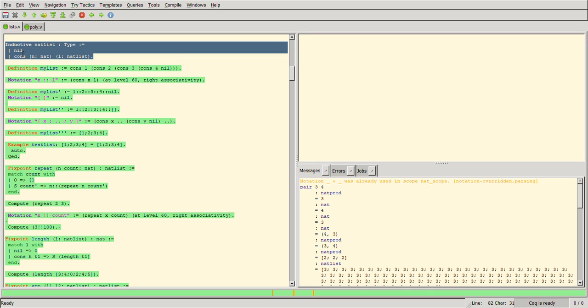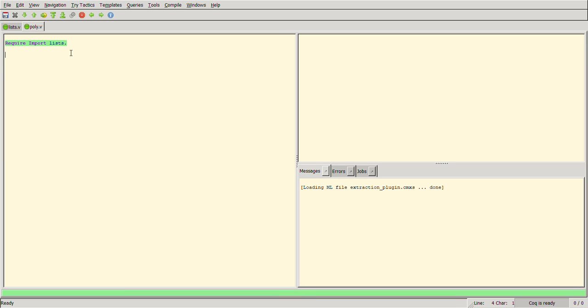So this is the initial, the base. We call null a list, and then anything of type list and a natural number preceded with the cons constructor also becomes a list, and this way, using these two constructors, we were able to create elements of natlist. So natlist is a list, as the name indicates. It's a list of natural numbers.